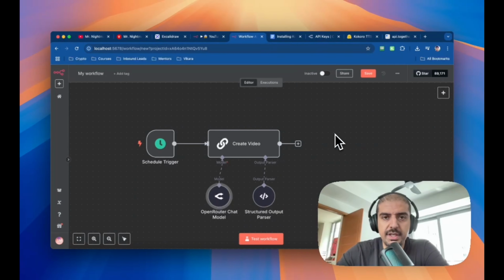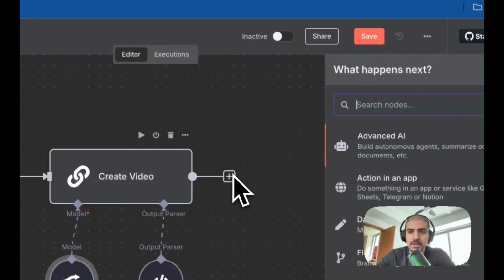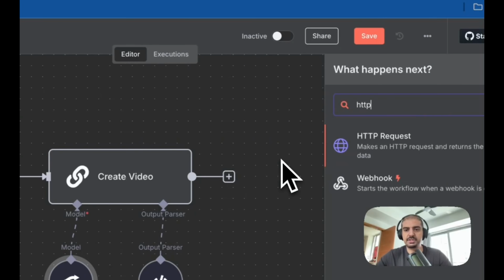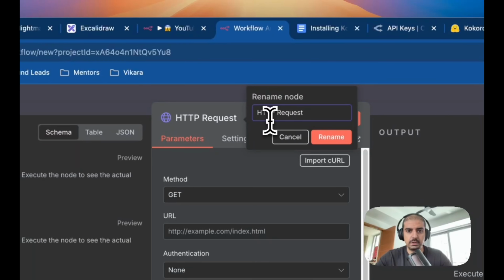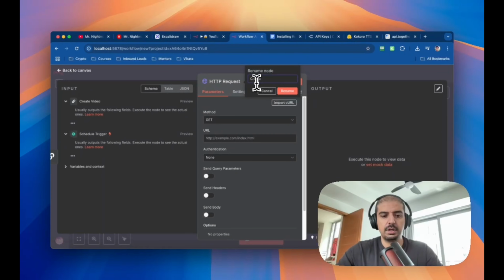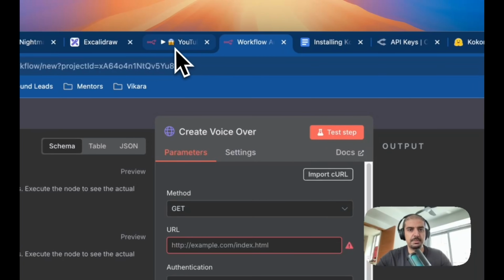So the next node is going to be the HTTP request because we want to create the voiceover. Okay, so just find the HTTP request node. Okay, and I'm just going to rename this to create voiceover. Okay, I'm going to grab some things from the original.